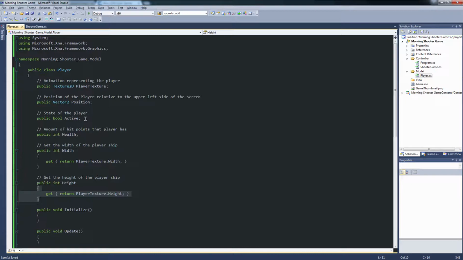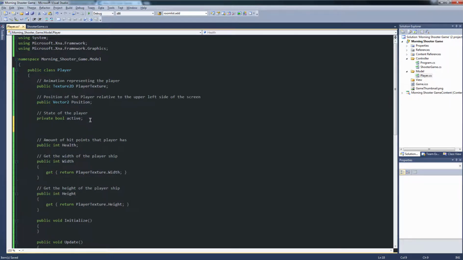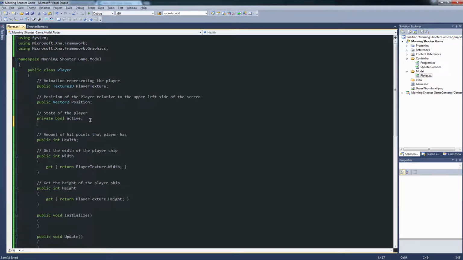So we're going to fix this with our active data member. Our active data member should be a lowercase a because it's a data member, and its visibility should then be private. But we will need access to that value externally, so we'll need to make a property for it. To do so, we're just going to create it right here, and we'll write a comment for it. Accessor, actually we'll do this the right way in a second.